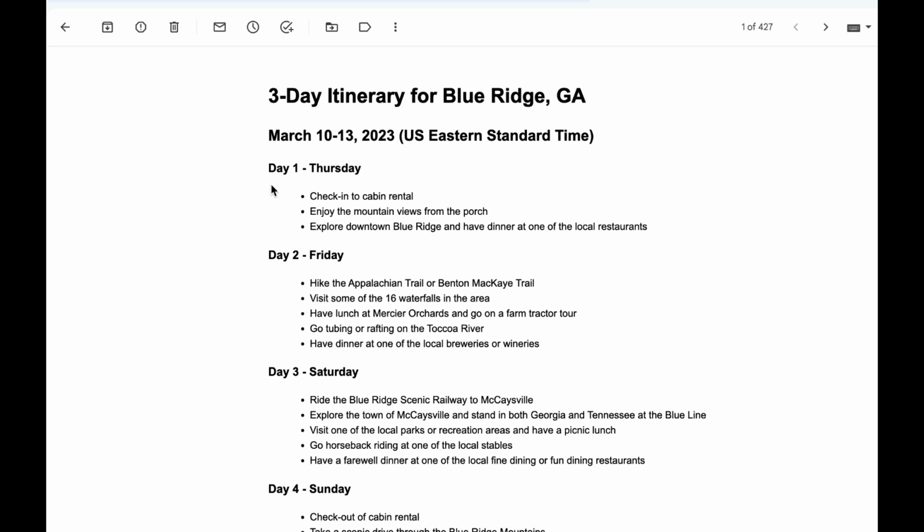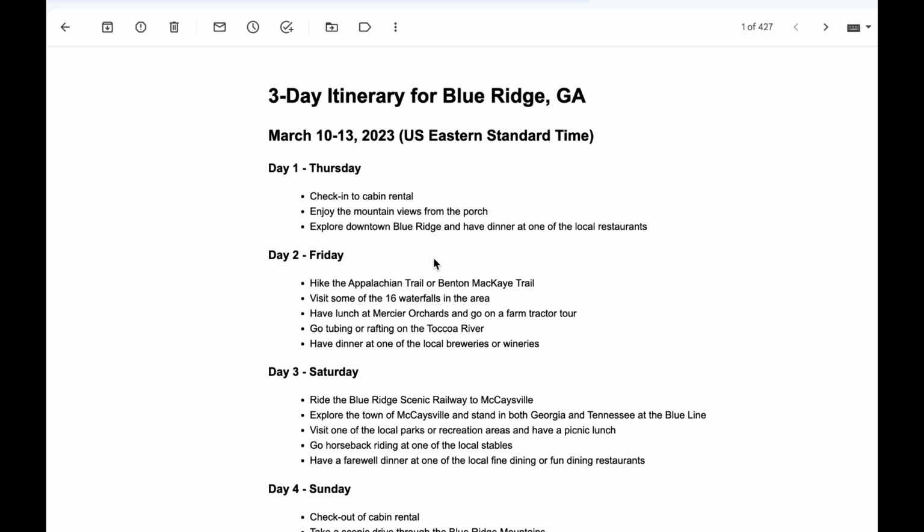So you'll see that the itinerary is broken down by the number of days and the name of the day. And then it offers different things to do on each day. Now, all of these items in the itinerary are being pulled by information that I fed ChatGPT. And also something that I notice is that you have to be really specific if you want a certain layout or certain information that you want provided in the itinerary. So it's kind of a wild card because the responses aren't always the same or in the same format.